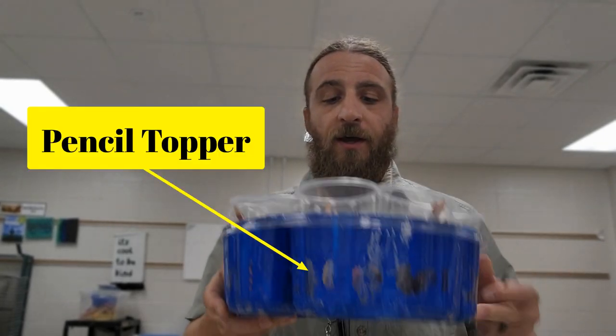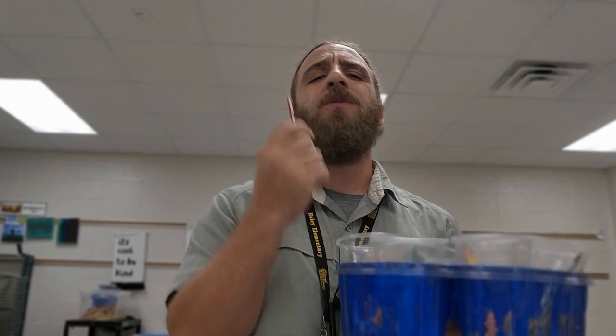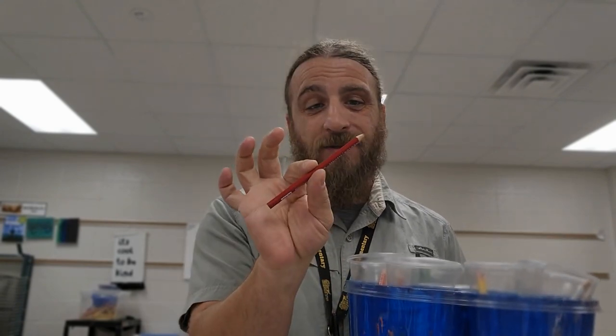The other way to do this would be with the colored pencils. Same idea. When using the pencil toppers, you may need to sharpen a pencil. Don't leave this bad pencil in the cup. So you'll take this with you. Bring it up to the table here.